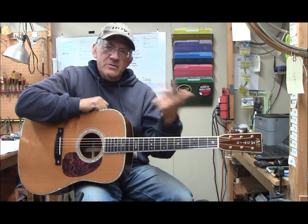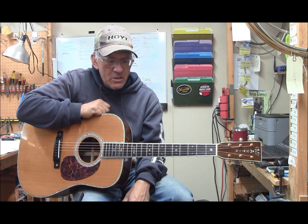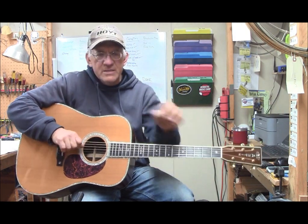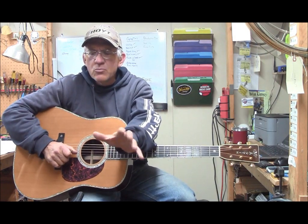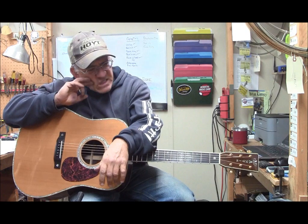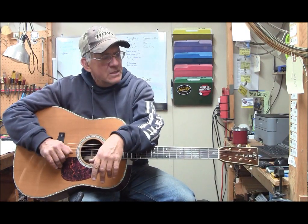Well, here's what I think about this guitar. I think it's a really well-balanced guitar. It's got a lot of punch to it, a lot of mid-range punch. The bass is fine. It's got a good bass, and it's got a good snap to the bass, so the bass is not mushy. When I say snap, what I hear is a treble on top of the bass. I hear a crisp, punchy bass, as opposed to a bass that's just bassy and dull and doesn't have any snap to it. I don't like that.